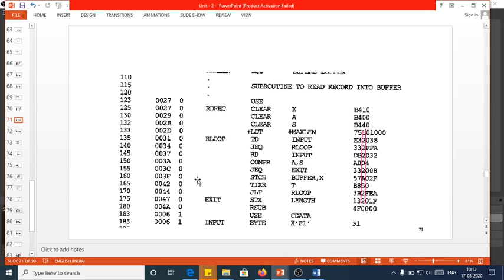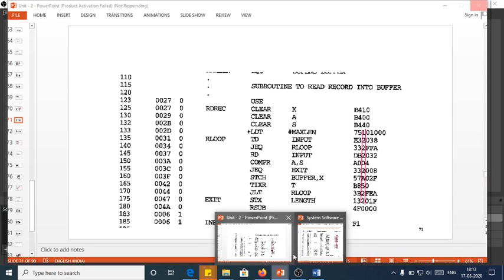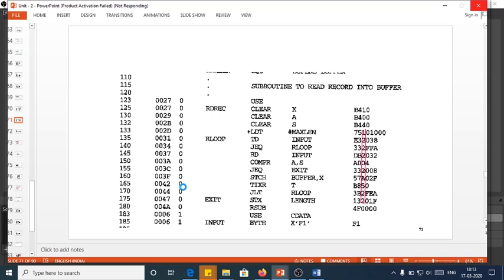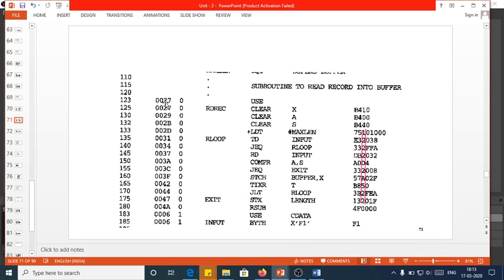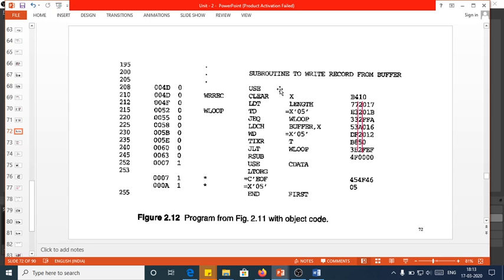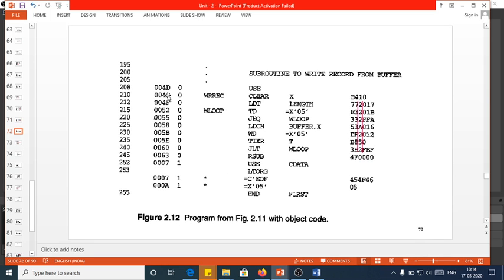Again you observe right here, for the main block, the last address was 24. That is continued here from 27 till 4A. Again in the next slide, as it has a USE followed by no name, which I already said, it means these set of instructions belong to the main routine itself. And what was the last address? It was 4A. Again it is format 3, so 4A plus 3 you get 4D.